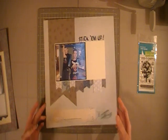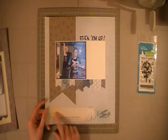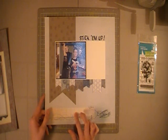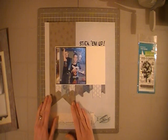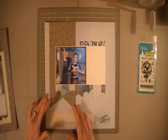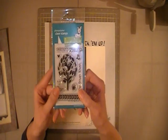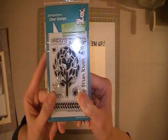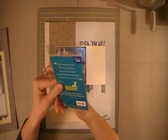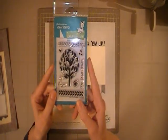So I chose this page because I also thought I could do a subtitle down here. It had a spot for it. Haven't done it yet. I think I'm going to handwrite something in. And then I started off with some craft cardstock and just made this big long banner. I wasn't really too sure where to go after that. So then I stamped it with this little stamp right here from, what one is this again? I think it's In a Pear Tree. Yep, And a Pear Tree stamp set from Lawn Fawn.